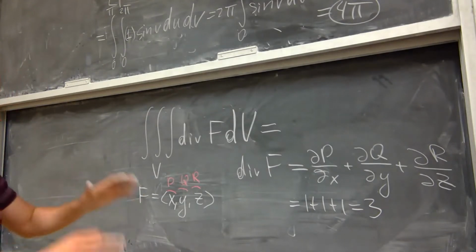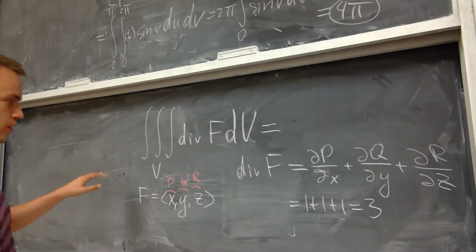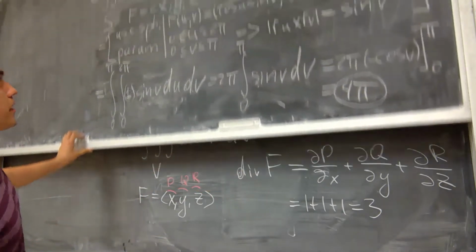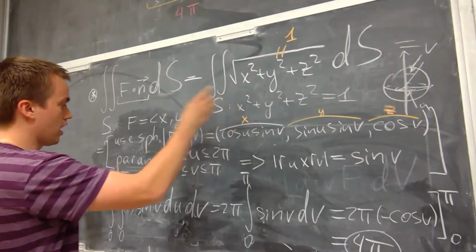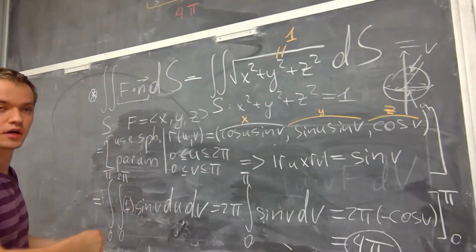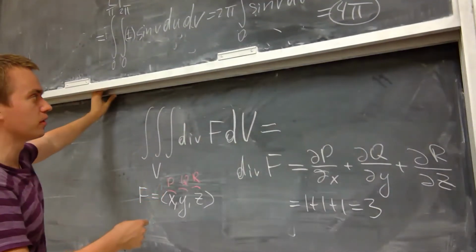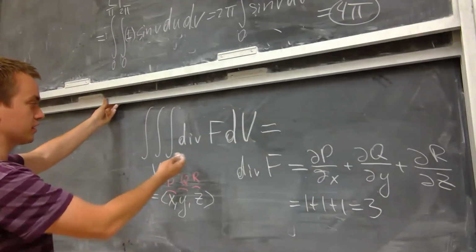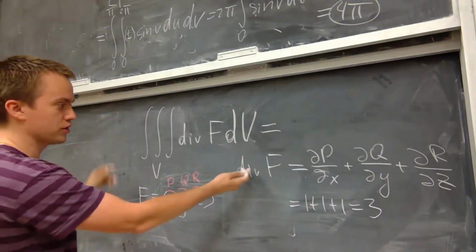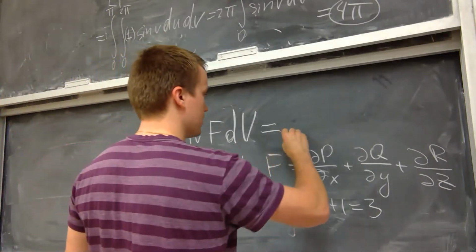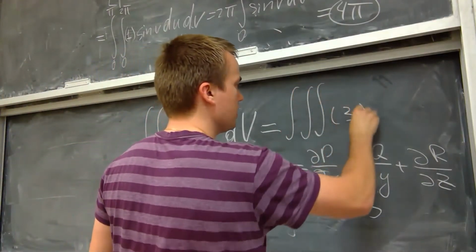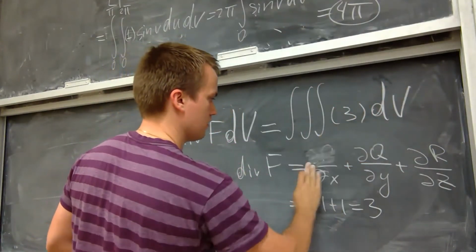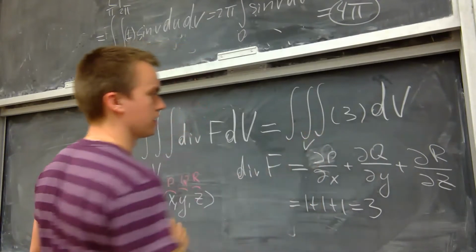And I want to show one cool thing. So far, I have written just one line, and basically I already set up my integral. Because in order to set up the other part, I was doing a bunch of stuff which is already erased. But applying the divergence theorem, we don't need to compute a double integral, just a triple integral. And the triple integral here is going to be super amazing. Why? Because divergence is super simple, it equals 3. So we'll have just the triple integral over v of 3 dv.